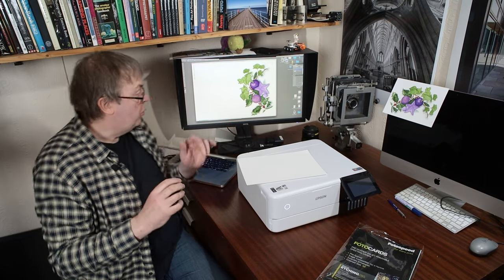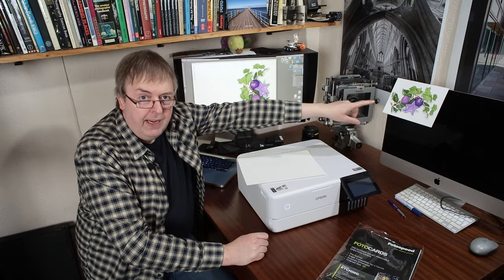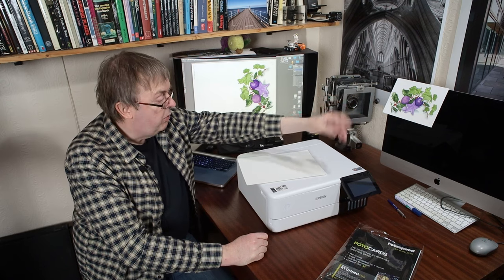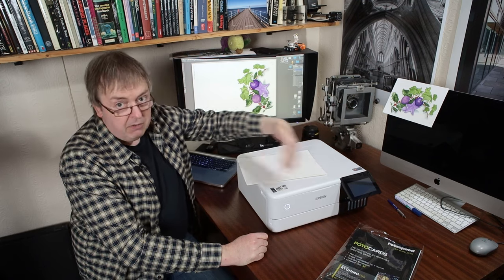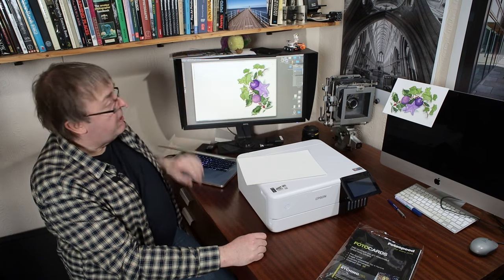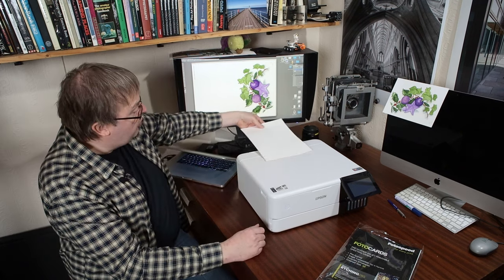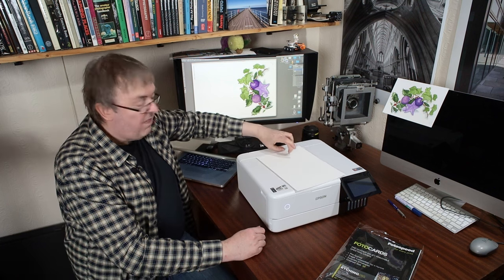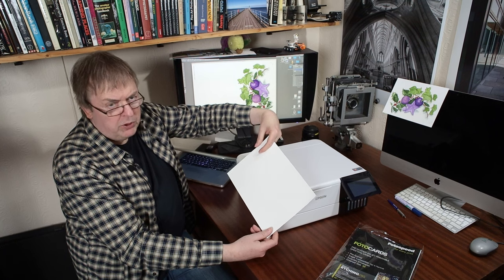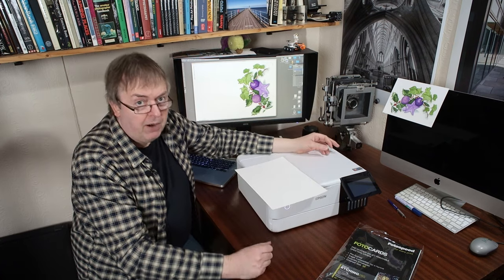But there are a few issues with using the straight-through print path. Here's the image — it's an original artwork I scanned when I did the 8550 review. You could do exactly the same with this. This has, obviously, a smaller scanner than the 8550. When you put a card through from the back, you end up with a very large margin at one end — well over an inch, probably two to two and a half centimetres. Which means that if you were hoping for borderless printing, you're out of luck.